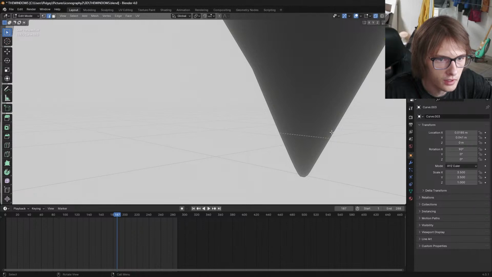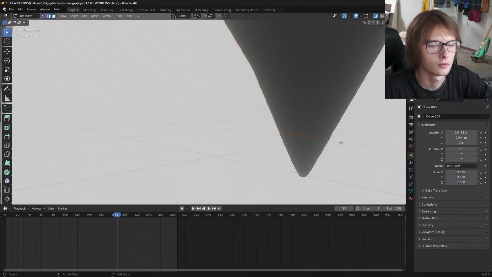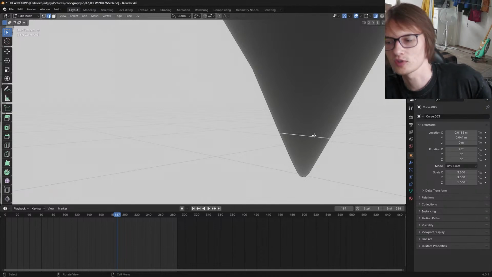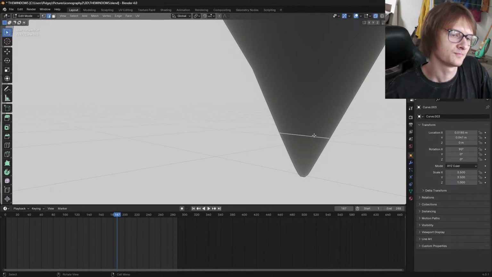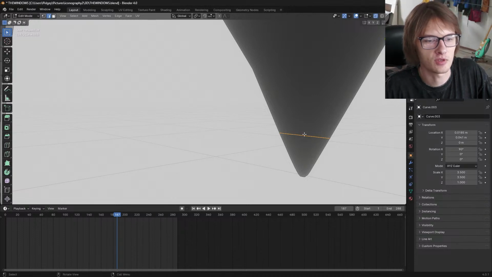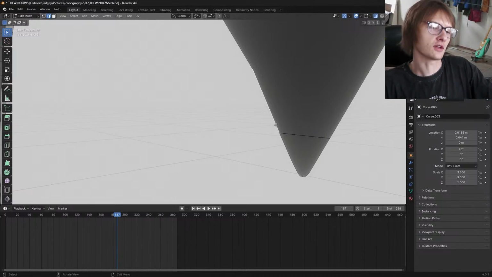How do I deselect that? This stream is literally going to be like half of this is going to be me figuring out this tiny thing.